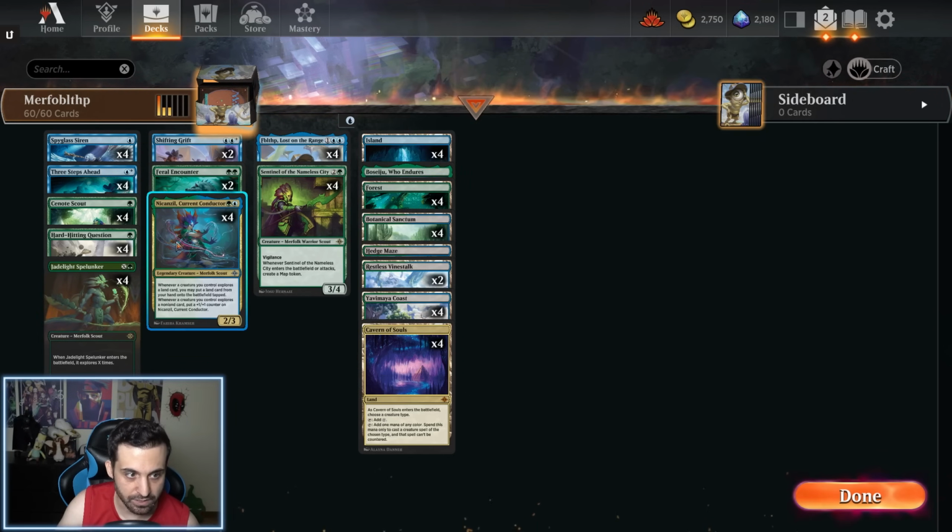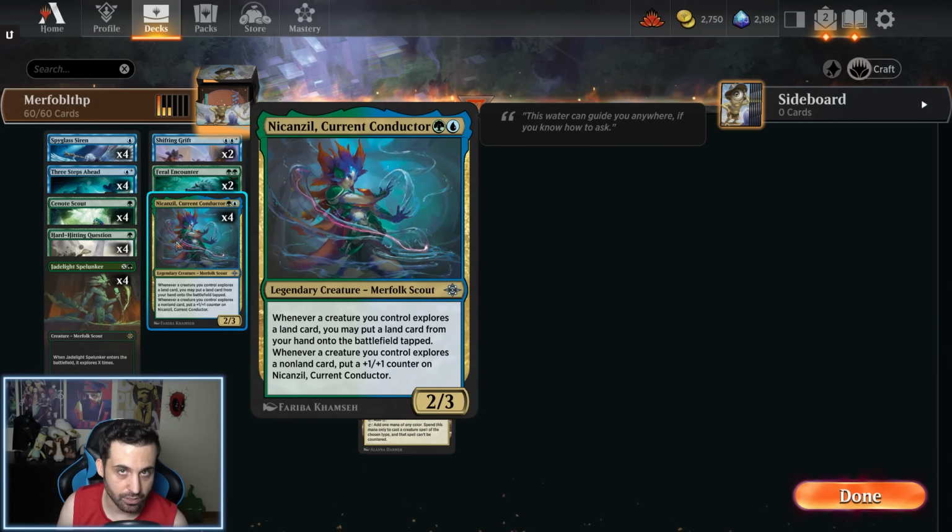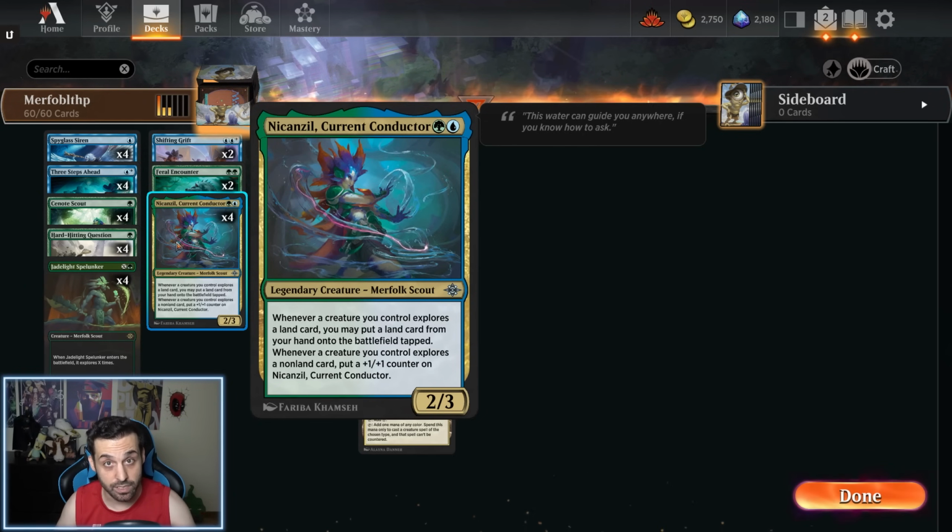So she also helps us out, because the biggest proactive engine in this deck, besides the value aspect of Fadapiter, is Nikanzil, the Current Conductor. This is a Simic 2-drop with a 2/3 stat line, a legendary Merfolk Scout creature that says whenever a creature you control explores a land card, you can put a land card from your hand onto the battlefield tapped. Whenever a creature you control explores a non-land card, you get to put a +1/+1 counter on Nikanzil, the Current Conductor. This means that she effectively duplicates your explore procs by either allowing you to ramp if you're drawing lands, or by growing up in stats herself.